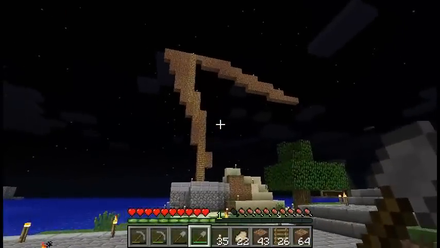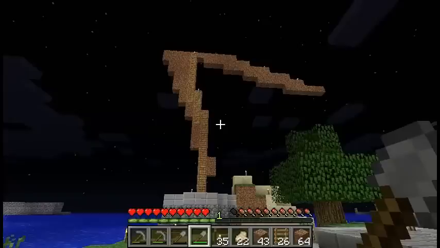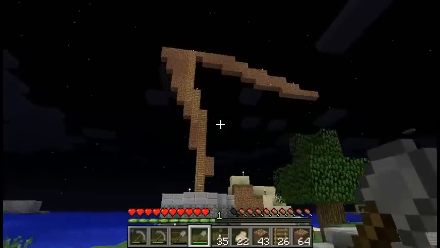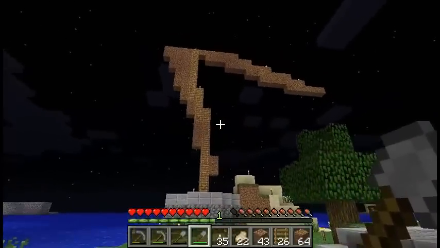But this one is a photograph of a real person that I'm just copying out now. As usual, I draw a grid over the picture and then I just copy it into dirt. So you can see it's 2D. So those are two legs.